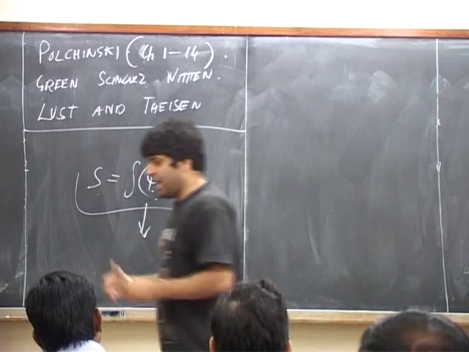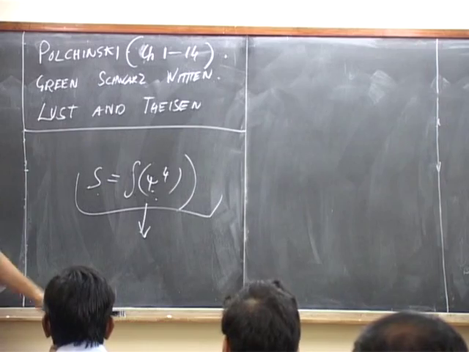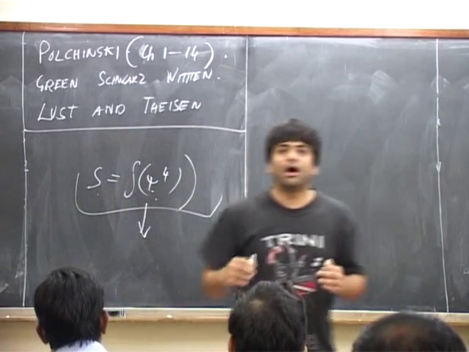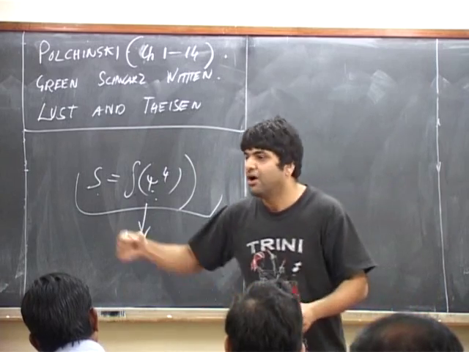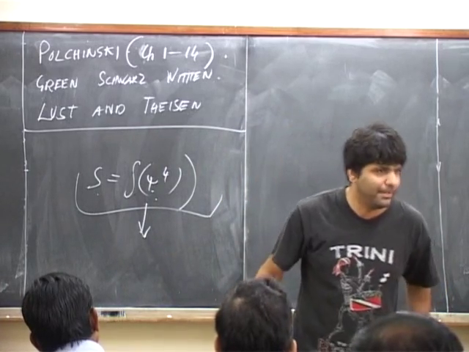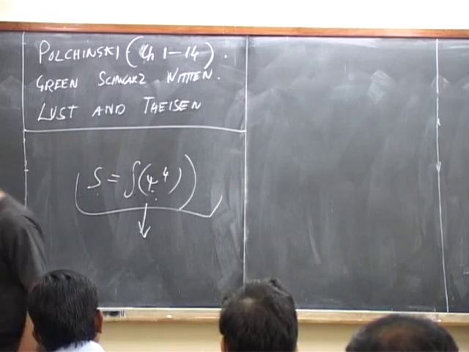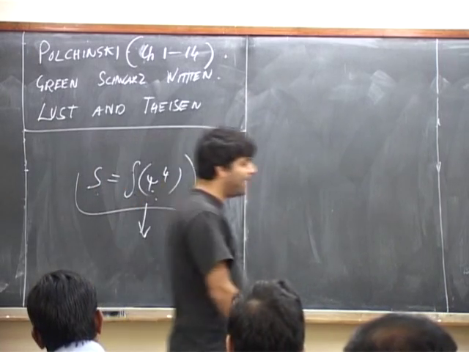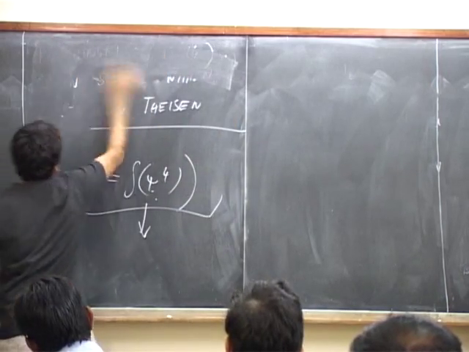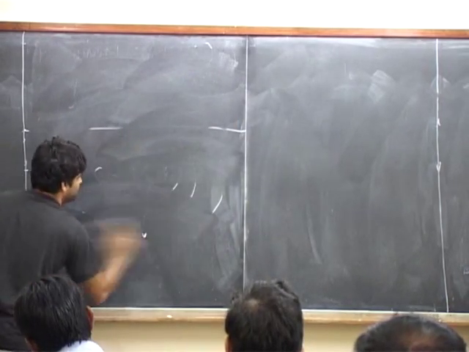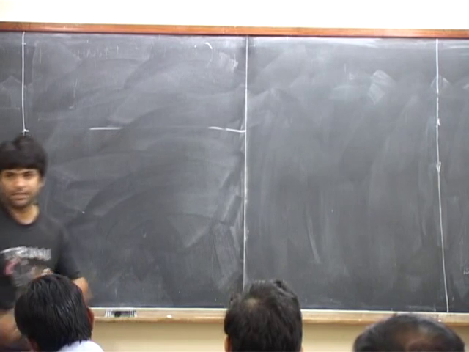Okay? So, the next several lectures, at least 20 or so, will occupy us with the process of consistent quantizations of strings moving around in space-time. Okay? But before we get to that, let's back up a little bit and ask how we can quantize the motion of a bosonic relativistic particle moving in flat space.